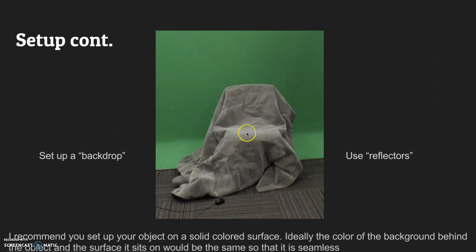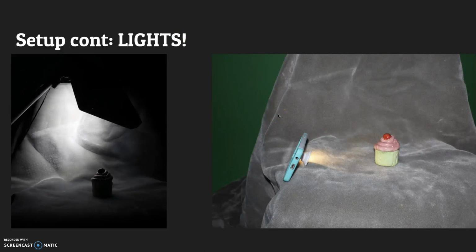And this kind of refers to the backdrop. So set it up on a solid colored surface, ideally the color of the background and the area that the object is sitting on, that would be the same color, so it's seamless, and it would all be one sheet of paper or cloth or whatever the case may be.